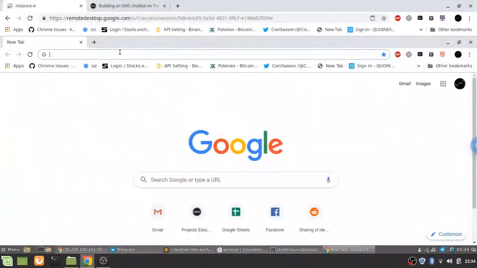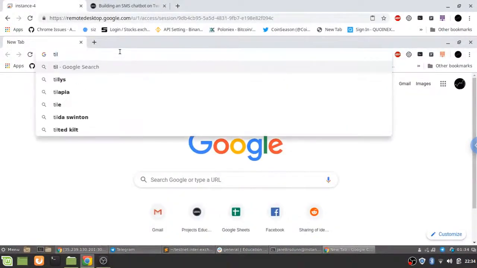First thing that we're going to do is sign up for a new Twilio account, because I think the one that I had before wasn't sending texts. And a new Zendesk account.